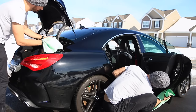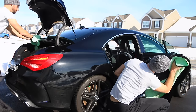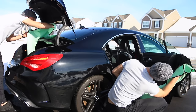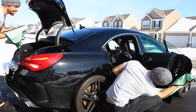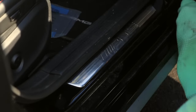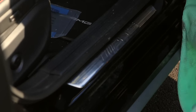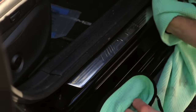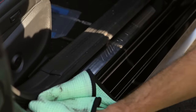One of the most satisfying parts of the detail for me is actually cleaning the door jambs and around the trunk itself. Because you spend so much time getting in and out of the car, it's one of those neglected areas that a lot of people miss, but cleaning those door jambs underneath the door, around the door trim itself, and in the door sill, it really just gives you that little extra edge when you clean your car to make it that much more appealing.